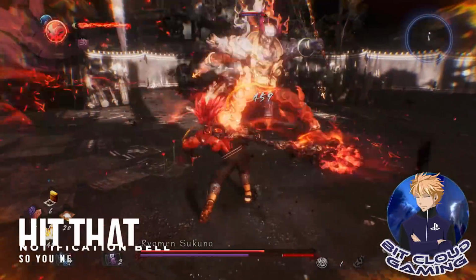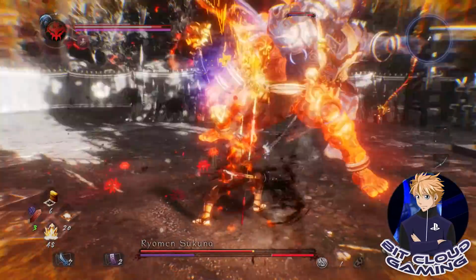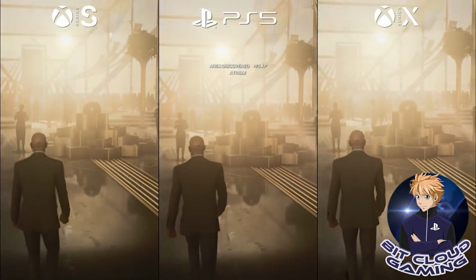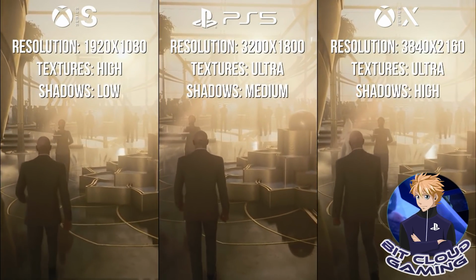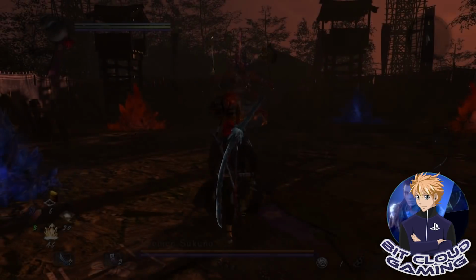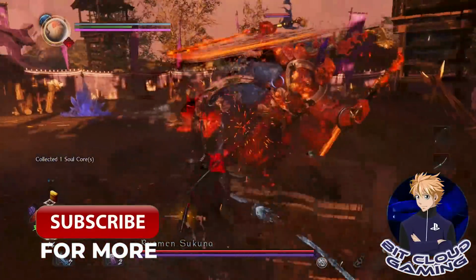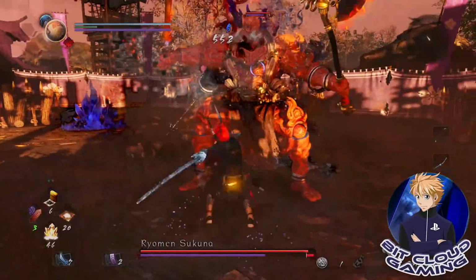At the base resolution of the game, and I guess you can call this the quality mode, or really just the base resolution in general, the PlayStation 5 is going for 1800p, and I'll get into that in a second. So it's 1800p on the PlayStation 5. It's actually rocking ultra textures, and it's got a medium shadow quality setting in general. The game looks absolutely amazing, but again, more on that in a second. When it comes to the Xbox Series S, it runs at 1920 by 1080, which is 1080p, and it has high textures and low shadows.